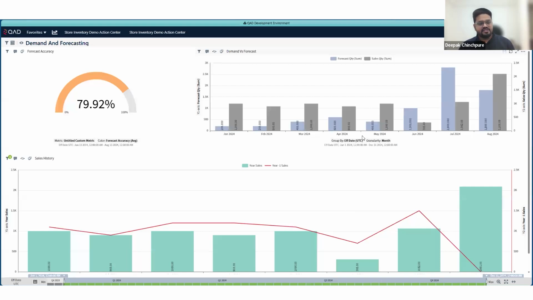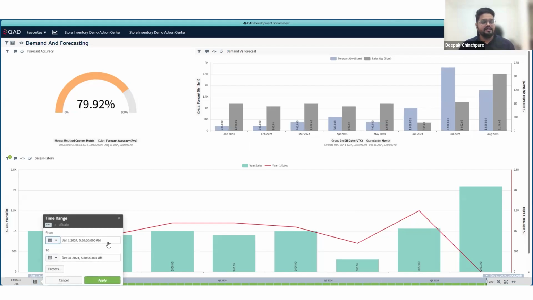Okay, you see that down below there is a green bar. We normally call it a time bar. That means this particular view is reflecting data from 2024. What if I want to see data from 2023? Okay, so there are min and max options available here. If I click here, it is going to tell me from where to where I can see data, and it is not restrictive. We have a lot of options available here.